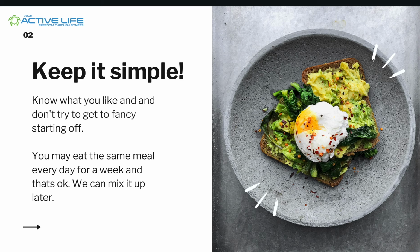You really do want to keep this thing simple, and obviously you want to like the taste of things, but if you're not blown away right now, that's okay. You're probably not going to be if you've just cut out a lot of processed foods that are meant to stimulate the system.